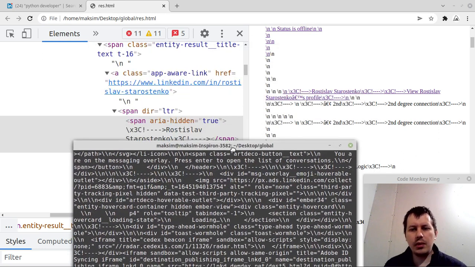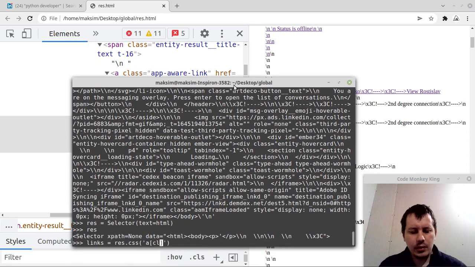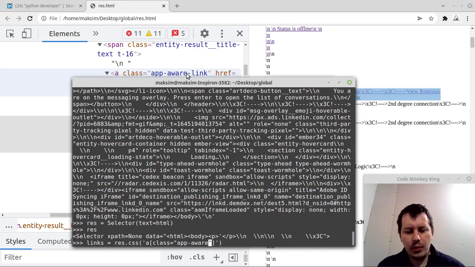And what in particular are we looking for? The class equal to app-aware-link, for instance. We're looking for the attribute of hrefs, and we want to get all.